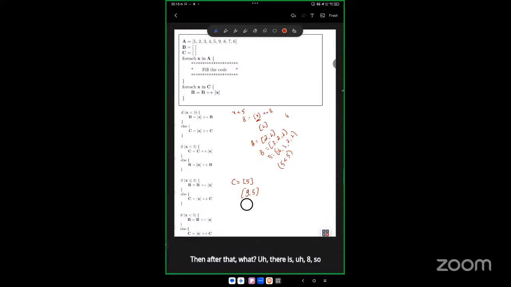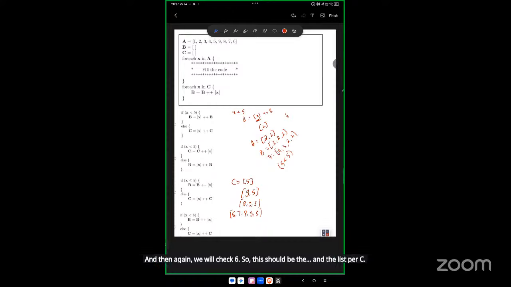So 8 should be written in which place? Before 9. So 8, 9, 5. Again we'll check, and it should be 7, 8, 9, and then 5. And then again we will check 6. So this should be the end list for C.